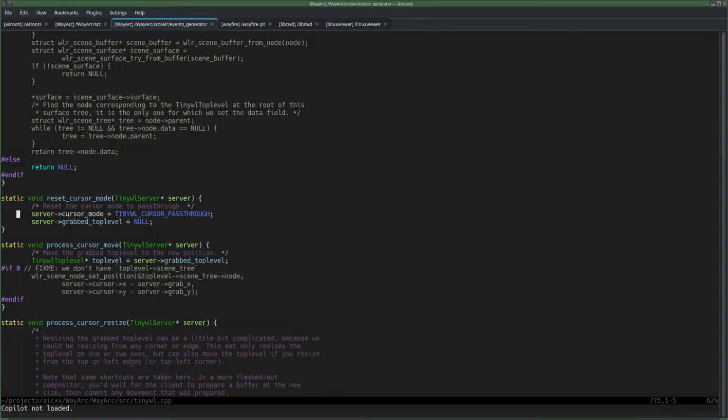Hi Koto. It's slowly starting to look like real C++. It's amazing.